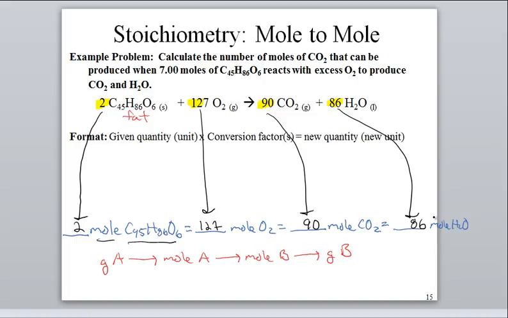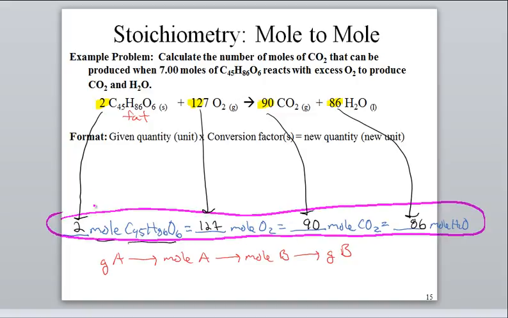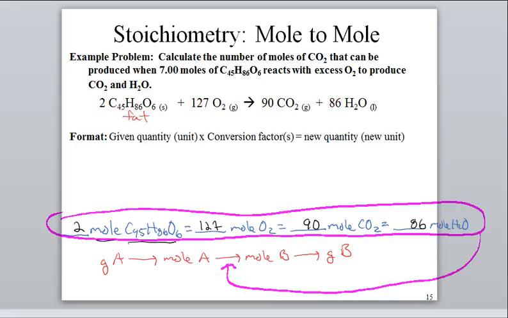You're going to use 2 of these when you construct your relationship, your conversion factor, when you do the stoichiometry problem. And that's going to take you from moles of A to moles of B. When you look at a stoichiometry problem, you're given information about one of the chemicals. The chemical could be the reactant or the product. But the one you're given quantity information about, that's your A molecule. The molecule you're trying to figure out some information about, that's your B molecule.